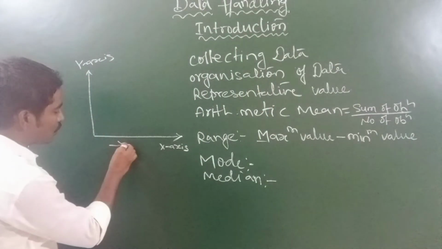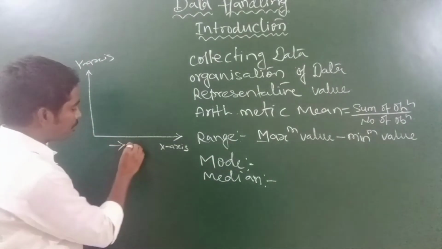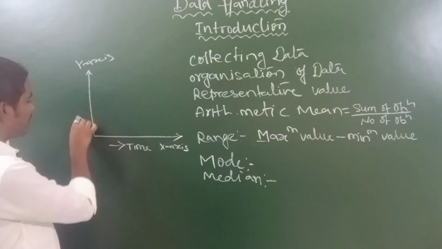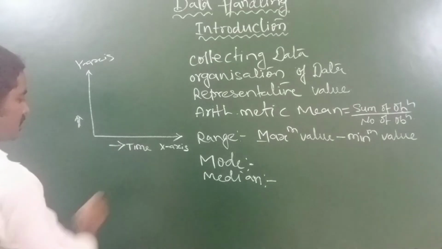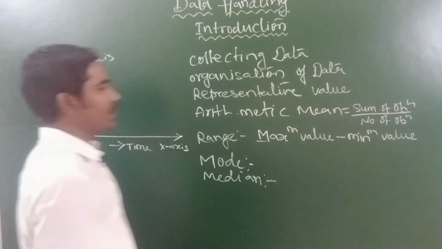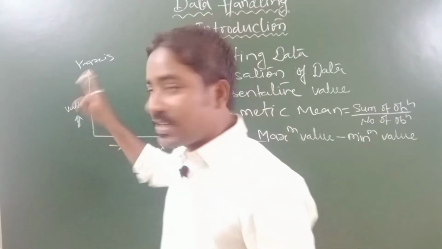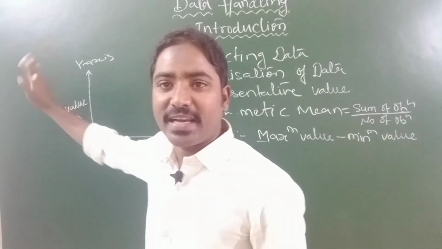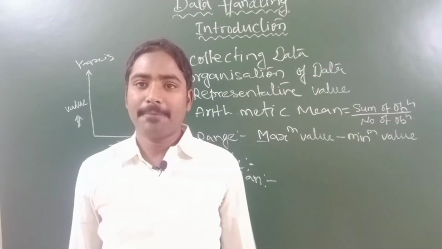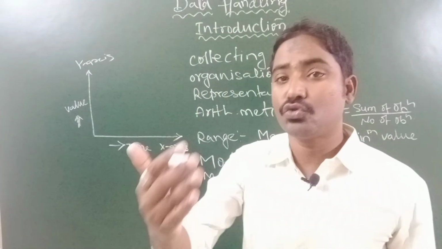ठीक है, वन पैरामीटर को सपोज टाइम वर्सेस amount. Okay, so any one of the parameter we will consider along x axis and other parameter we will consider along y axis. So what I told you, time versus value or any other parameter also you can consider. ठीक है, तुम कोई और भी पैरामीटर कंसीडर कर सकते हो. तो बेसिकली दिमाग में ये रखना है कि एक पैरामीटर को y एक्सिस के साथ लेंगे, एक पैरामीटर को x एक्सिस के साथ लेंगे.